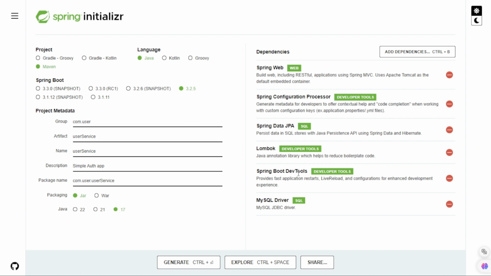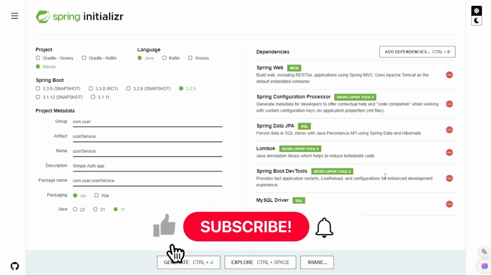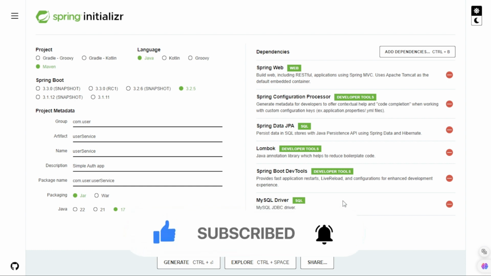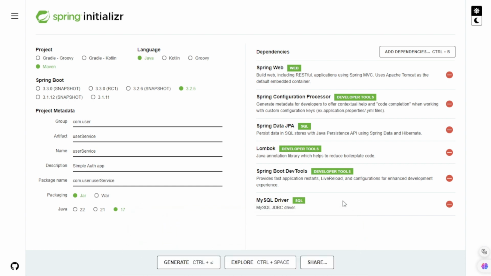This is required to run our local environment. With the help of this, we can test and run our app locally. Okay. Next, we have the MySQL driver. The MySQL driver is required to connect with MySQL. So we are using MySQL here. That's why I took the MySQL driver. If you are using another DBMS, you can just use that driver.